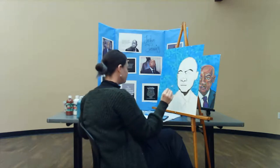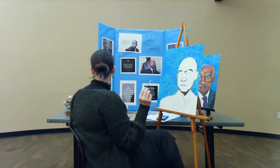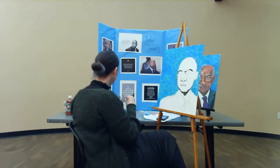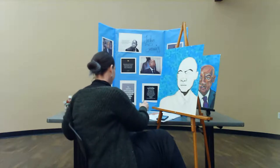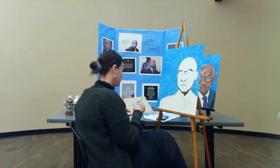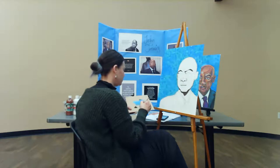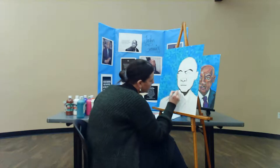All right. So actually, we're going to do some work on his suit. So we will use a little black now. I'm gonna put a little black with my brown and blue. So tap that same color into the black, water it down. We want it really nice and inky. You want it to just glide across your canvas. If it's too thick, it gets stuck and you don't get that nice line.